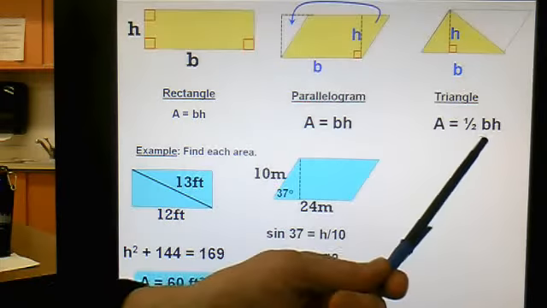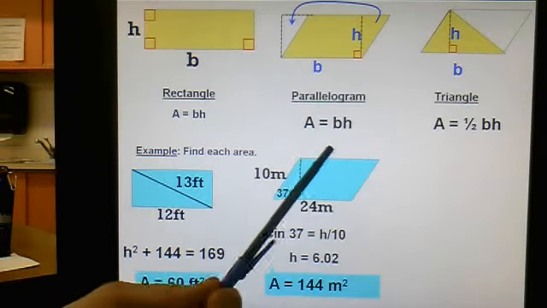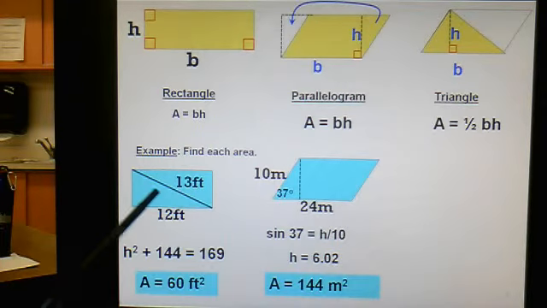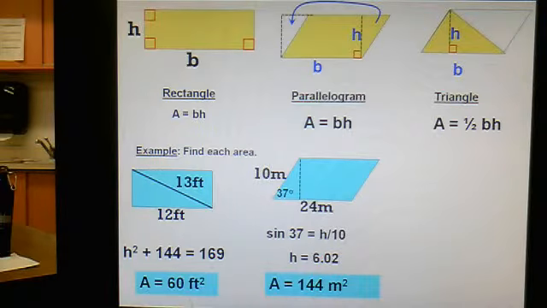So you've seen this formula before. You may not know why. It's because it's half of the parallelogram formula. And it would make sense if you took a rectangle over here and you chopped it in half this way. This would also be half. This triangle would be 30 square feet, and the other triangle would be 30 square feet because it would be half of the original area. It kind of makes sense.